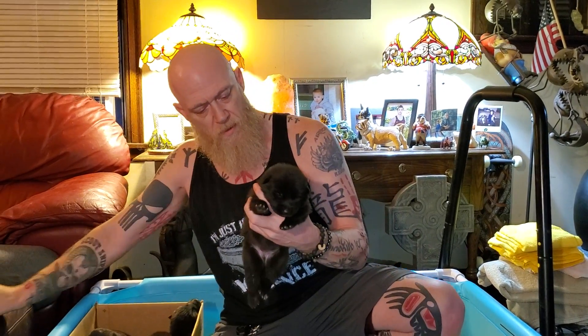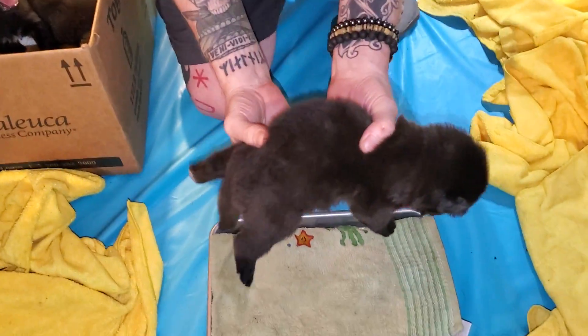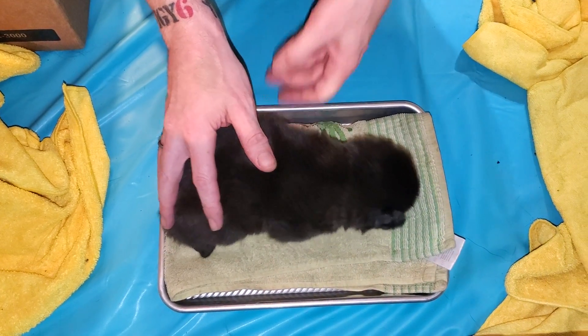Right here we've got a beautiful young male. I'm going to do the tactile stimulation first — three to five seconds. We're going to rub between the toes, and then for three to five seconds we hold the head up. For three to five seconds we hold them upside down, and for three to five seconds we hold them on their back. Then down here we're going to do the thermal test. This is a damp rag that's been put in the fridge for about ten minutes. We'll set them on that for three to five seconds.